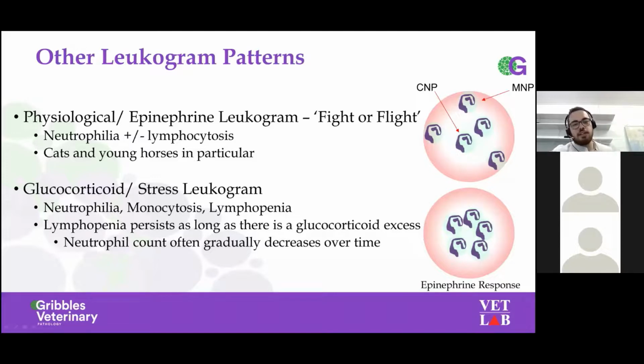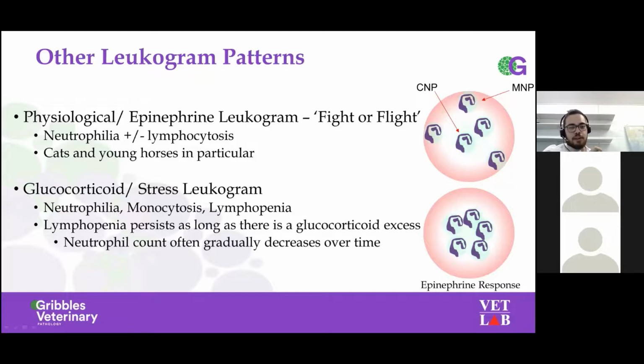And how this develops is that in the blood vessels, we have a circulating and a marginating leukocyte pool. Your circulating leukocytes or neutrophils are the ones that are in the flow in the center of the blood vessel, and those are what you pick up when you take your blood sample. Your marginating neutrophils are rolling along the edge of the blood vessel, and because they're on the edge, you're not going to sample them under normal conditions when you take a blood sample. But in response to epinephrine or adrenaline, the leukocytes get redistributed from this marginating pool into the circulating pool. So suddenly all of your neutrophils or leukocytes are in that central area, and they're able to be sampled when you take a blood sample. So it's not that you have more leukocytes in total, it's a redistribution more than an increase in total leukocytes.